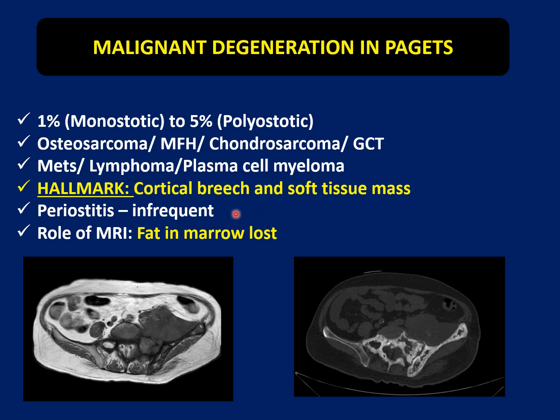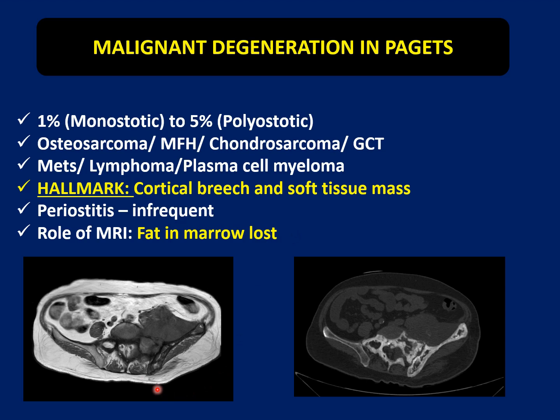Periosteal reaction: most of these malignant tumors show various kinds of onion peeling or Codman triangle, but this is one particular malignancy in which the periosteal reaction is infrequent. That is, the tumor doesn't give enough time for the bone to develop a periosteal reaction. Whereas in osteosarcoma, we see a Codman triangle, in which the tumor is trying to form a periosteal reaction but is not allowed to form it completely. So an irregular, partially completed periosteal reaction is seen. But this is such an aggressive tumor that no periosteal reaction is noted at all.